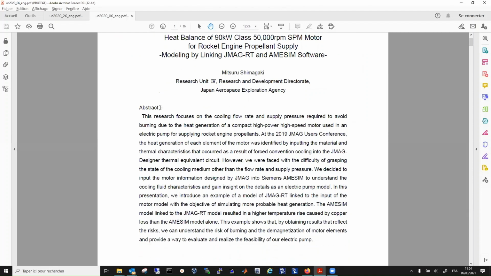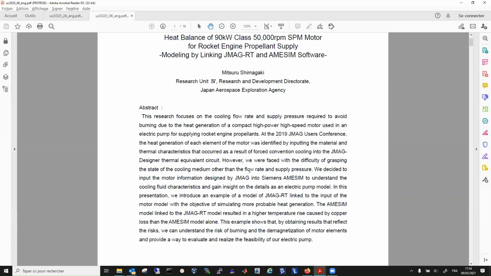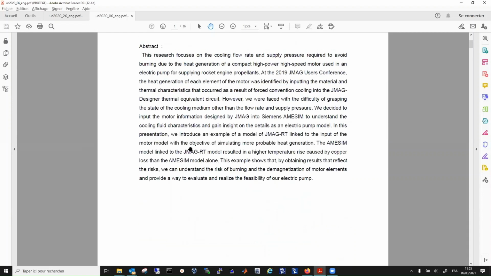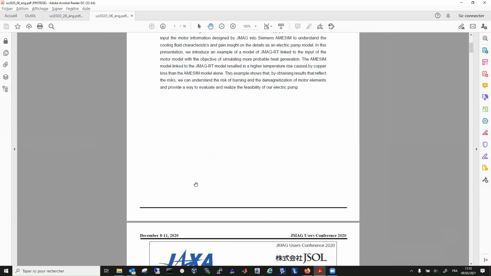From the abstract, we can see that this is mainly dealing with temperature and thermal design using JMAG-RT and AMESIM software, which is a 1D multiphysics software.